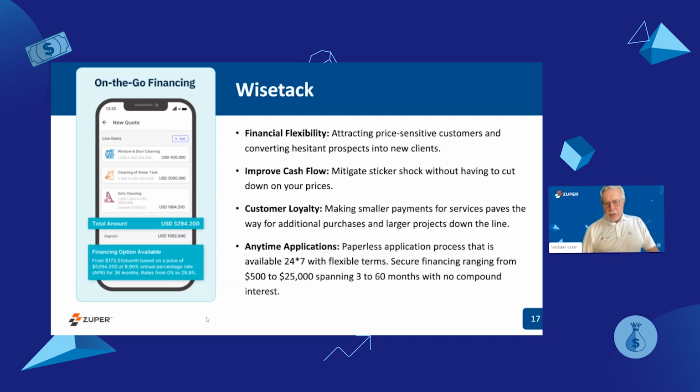That application can be pre-authorized immediately, and then finally fully authorized within 1 to 2 business days, so that the customer can know immediately if they're eligible for financing, what their monthly payment is going to be, what the interest rate is going to be, and that's all done through Zuper. So the customer does not have to go to another company outside of Zuper to ask for financing. We can handle it all inside the Zuper application.